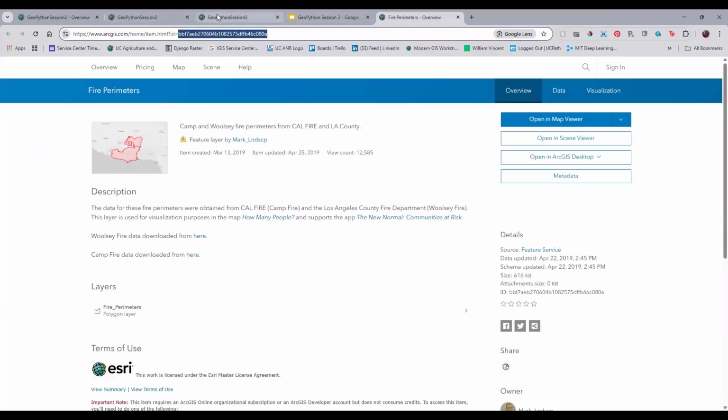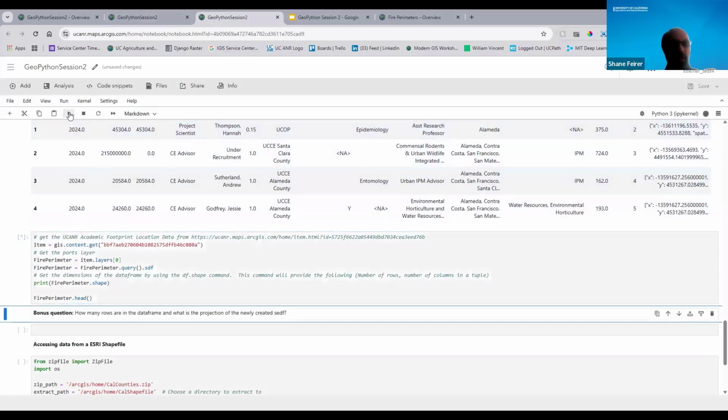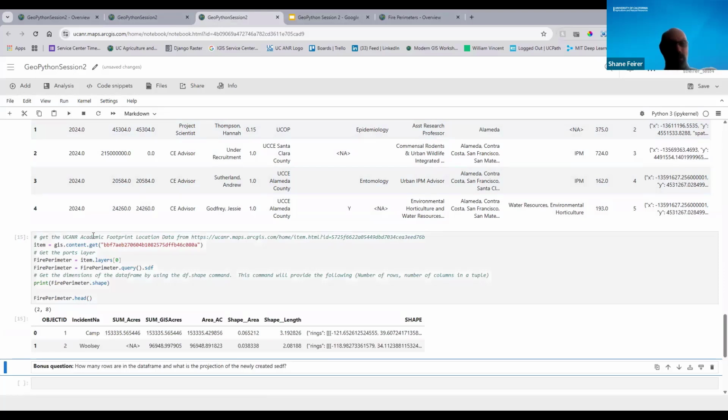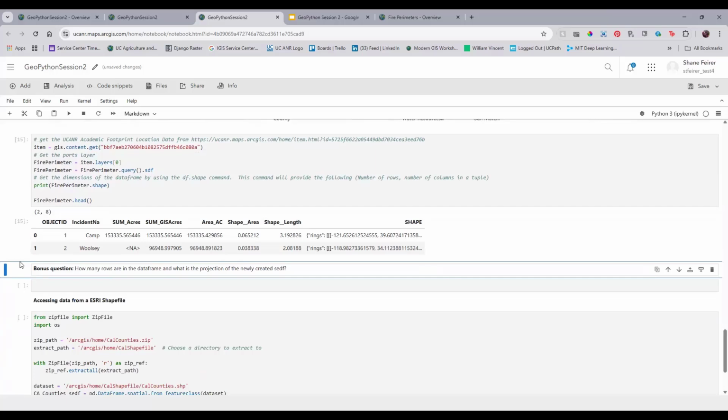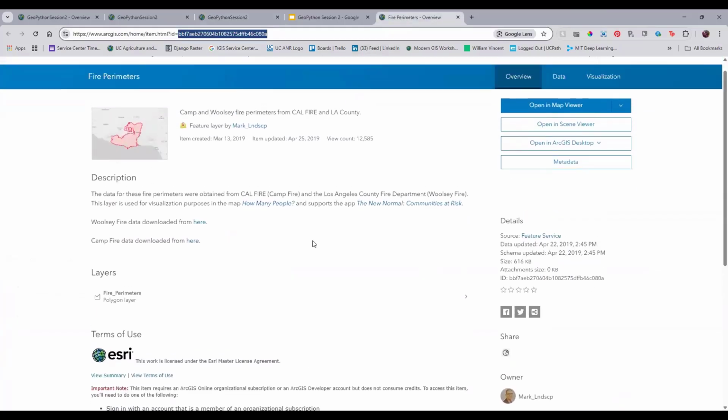Got it. And then if I run this, what it's going to do is exactly what Genoa was just describing. It's going out, it's pulling the data. And in this case, it has 2 items in it and 8 columns. So he probably only pulled a subset, or it was the first layer. Yeah, this is really cool because you don't have to download and upload again, right? Yeah, it's really great because you can access real-time data.